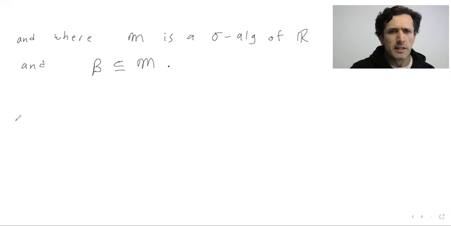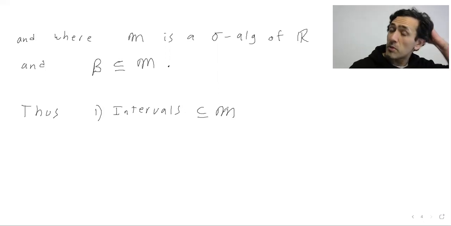Let me quantify that a little bit, and I'll do some examples. So certainly B contains all intervals, so certainly intervals are a subset of script M.